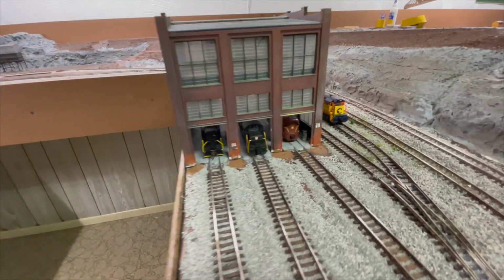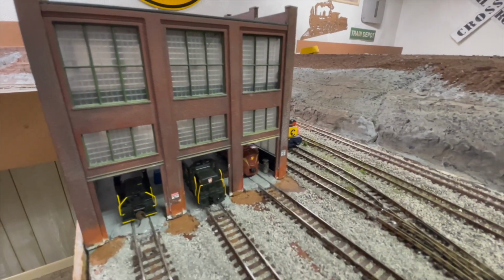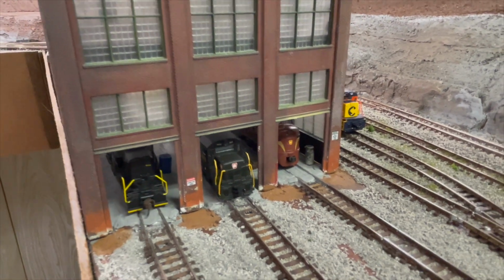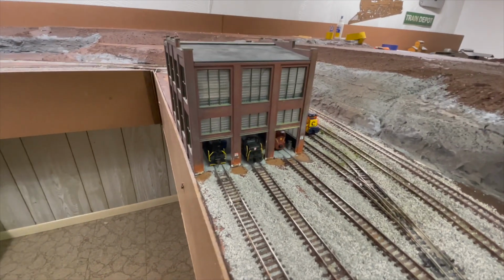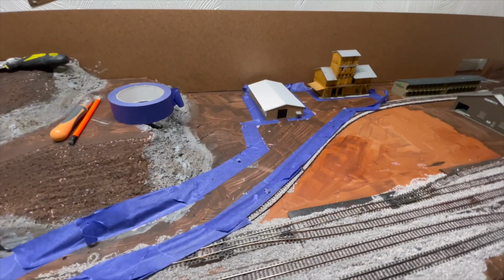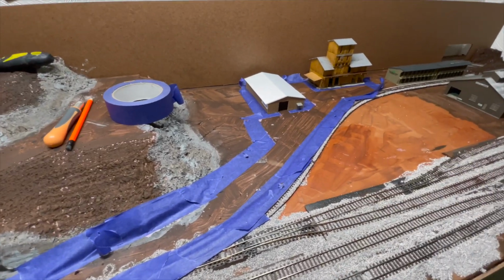The diesel shop, I do have 3 locomotives in there right now. Some little pieces of scenery like a canister and little toolbox type thing. But I did do the same thing I want to do for the inside of the shop over there. But the way that I do things is different than how I've seen other people do it.